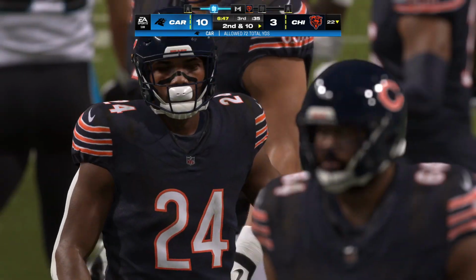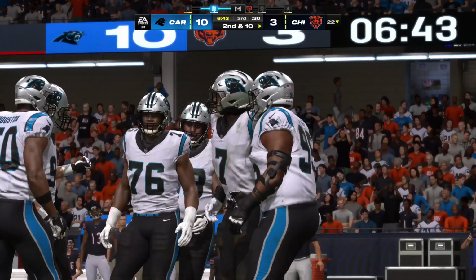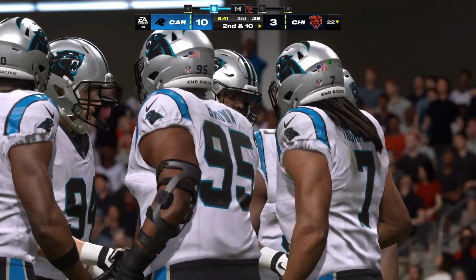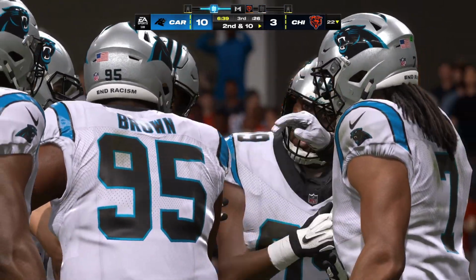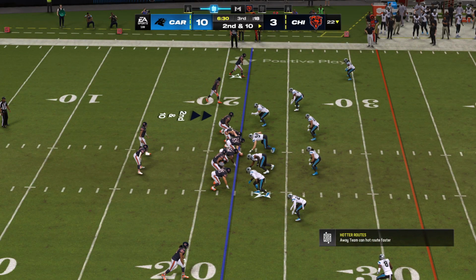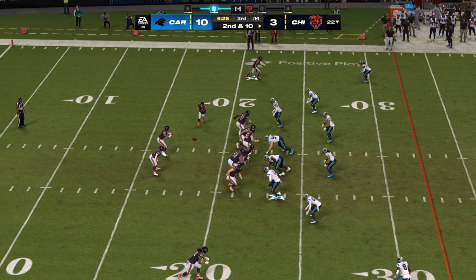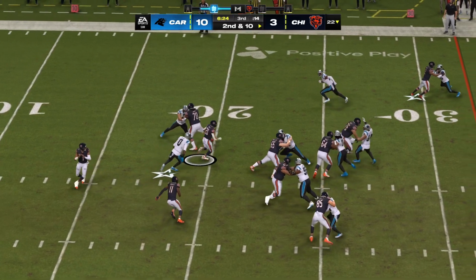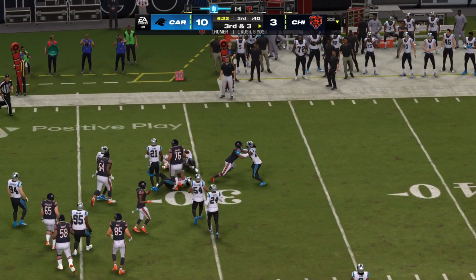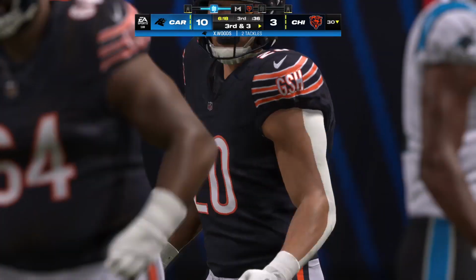No gain on the play. It'll be 2nd down. When trying to create space for your running back, the first thought is how physical is the offensive line. Sometimes it's just positioning. On that play, it didn't matter about positioning or being physical. The defensive front, they out-leveraged them and won the battle. Mooney, the motion man right. Now they show jet sweep, but instead a run up the middle here. And he'll go down right at the 30-yard line.